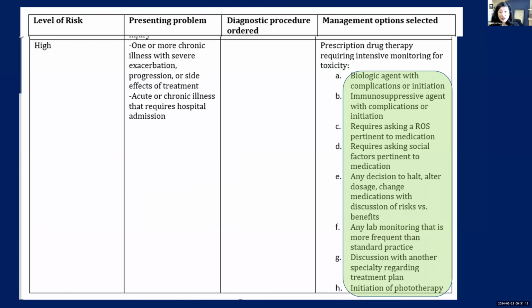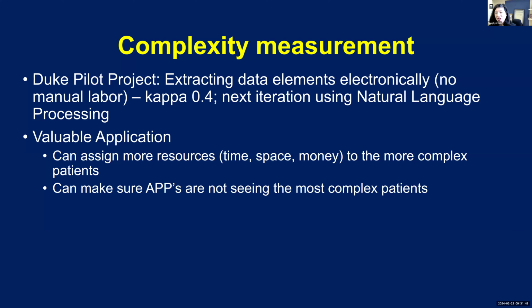And when we published this, we had a psoriasis example across 3 different complexities. So 3 different types of psoriasis patients that you could be either minimal, moderate, or high complexity that we pointed people to. So what we did with the next step was when I moved to Duke, one of my medical students actually used some Python programming and tried to do this in a more automated way. Because the last thing that I want to do is to ask the physicians to do more clicking and more work to get a score. And so he tried to do this in an automated way.